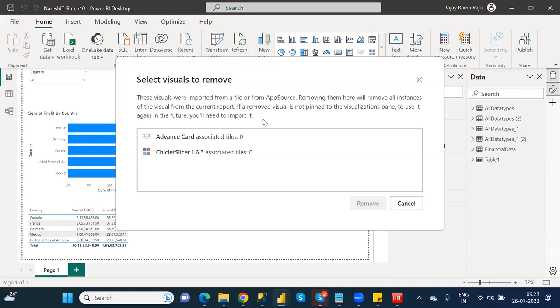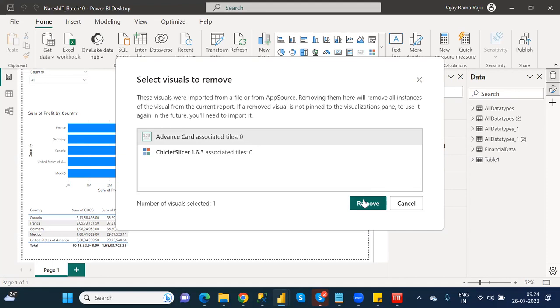Whichever custom visual you want to remove, select that particular one and click remove. Is it clear? See, like this we can remove it.